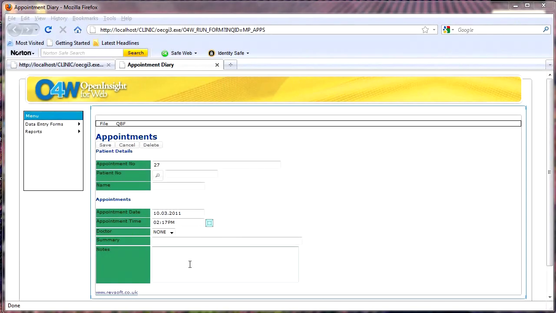Right, I cheated a little bit. I've just gone away and I've set the summary to a width of 60 and the notes to a width of 60, just so that these labels are a little bit more in line. It's a bit more aesthetically pleasing.